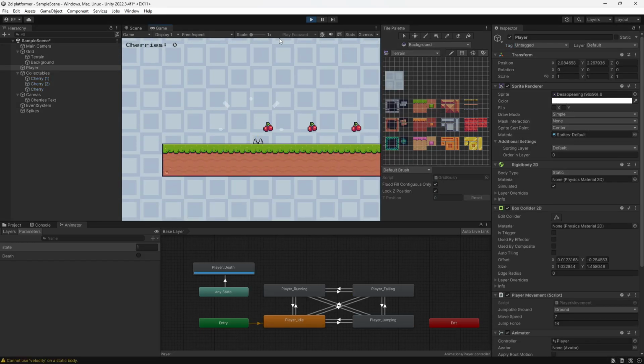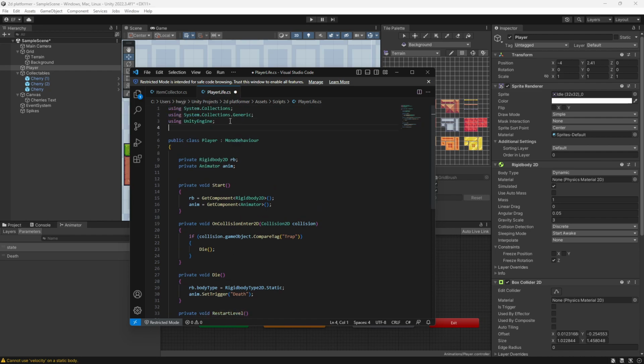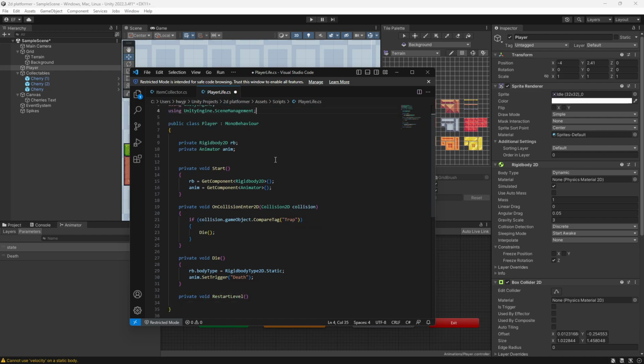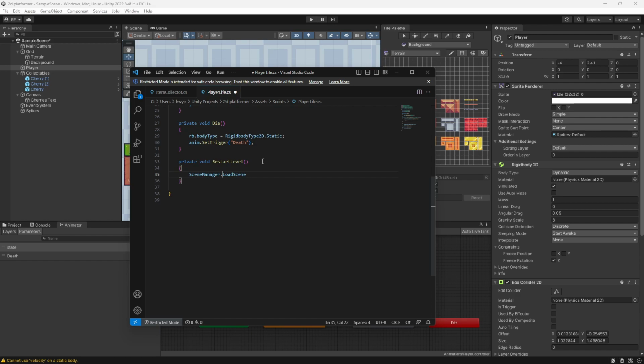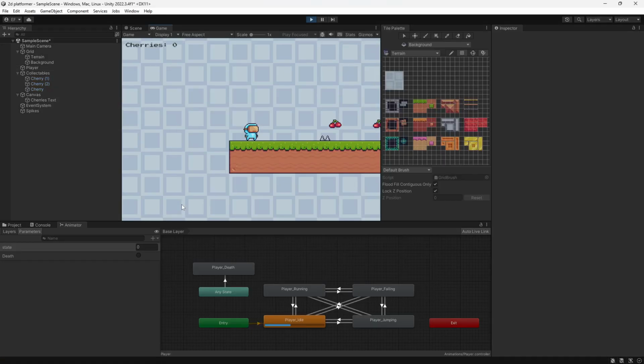Yes, okay. Now I can't move even if I hit any button. And I also don't have any velocity. The last thing I did was make sure that the character got reset to the start of the level after a little delay. And here's my reaction to finally getting this working.